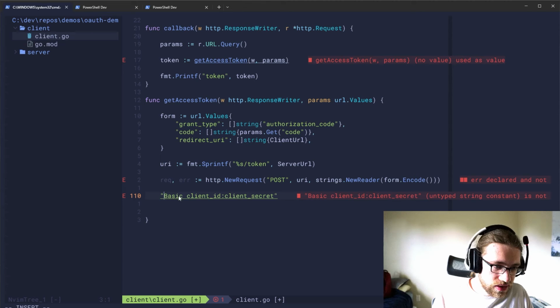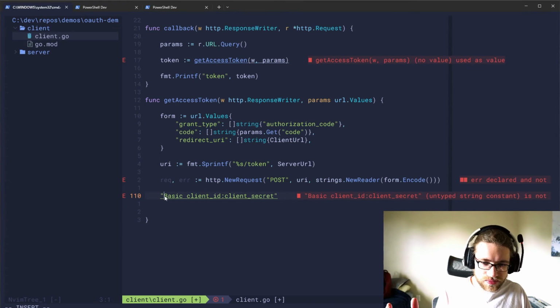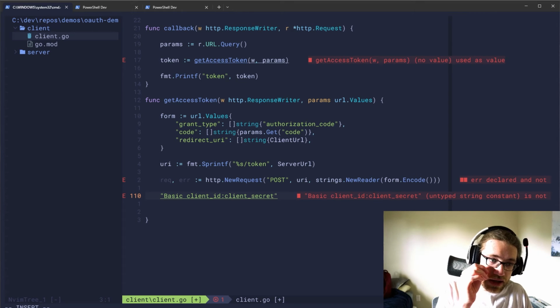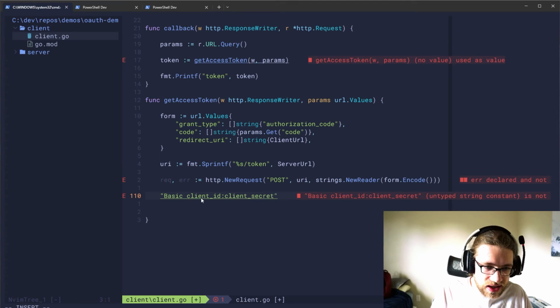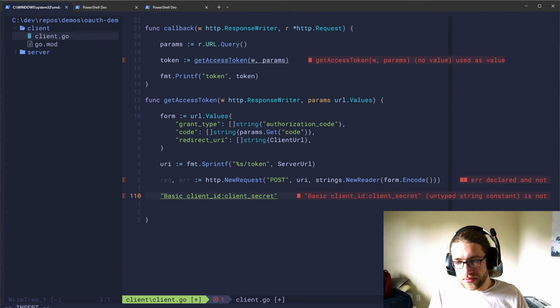You have the word basic, so the server receiving this request will know which type of authorization to do, and then it'll know to decode the client ID and client secret from this request. So that's why we do it, and since we're a confidential client, we're going to have this in the header as opposed to in the body.